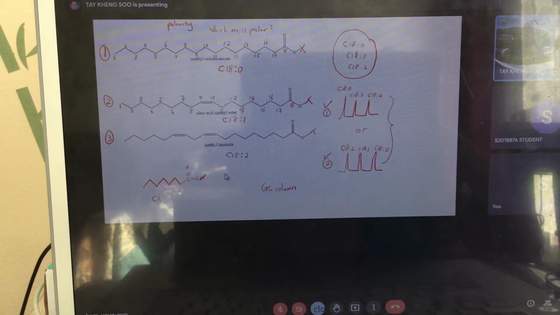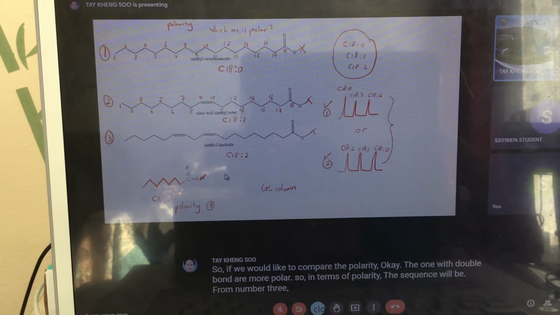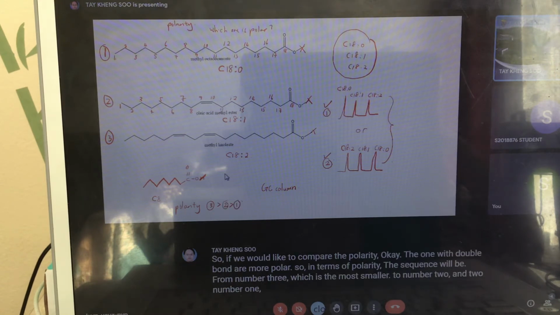So if we would like to compare the polarity, the ones with double bonds are more polar. So in terms of polarity, the sequence will be from number 3, which is the most polar, to number 2, and to number 1. So this one is the most polar, and this one is less polar.